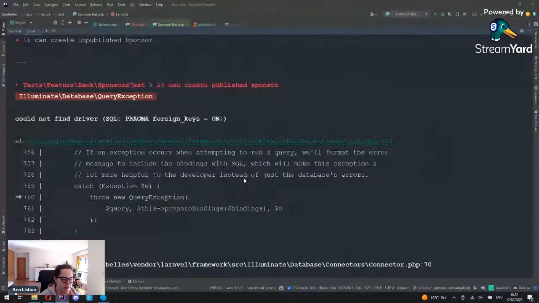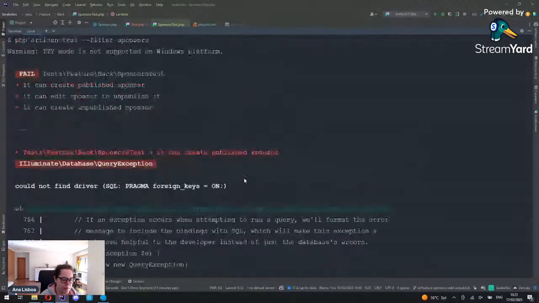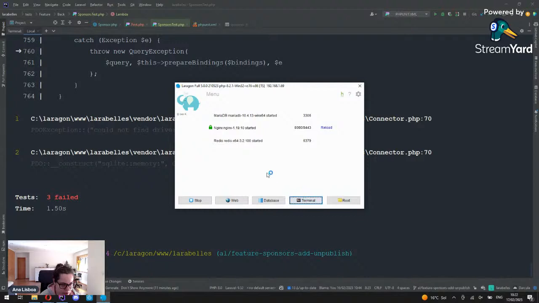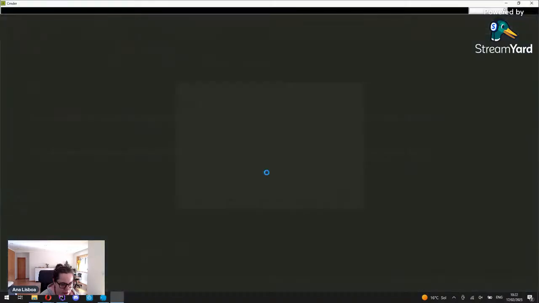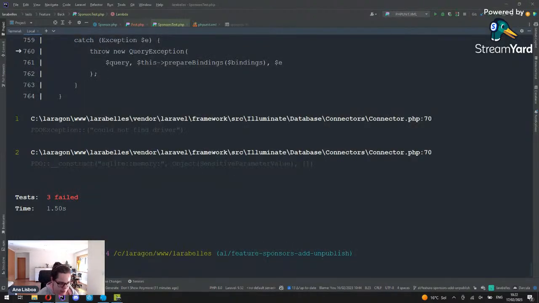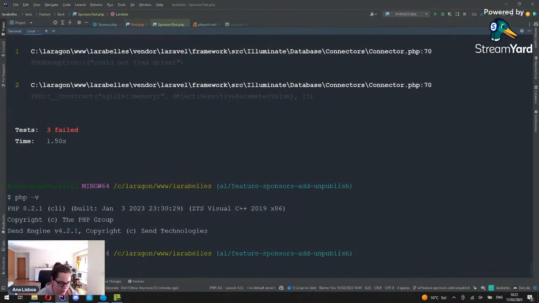Could not find the driver. I don't know. I'm really confused on this one. Because I changed some versions, I'll try two things. I'll open the terminal for Laragon and try to run my command there. And if that does not work, I will update this project, run a composer update, and see if that fixes anything. Let me check PHP -v.